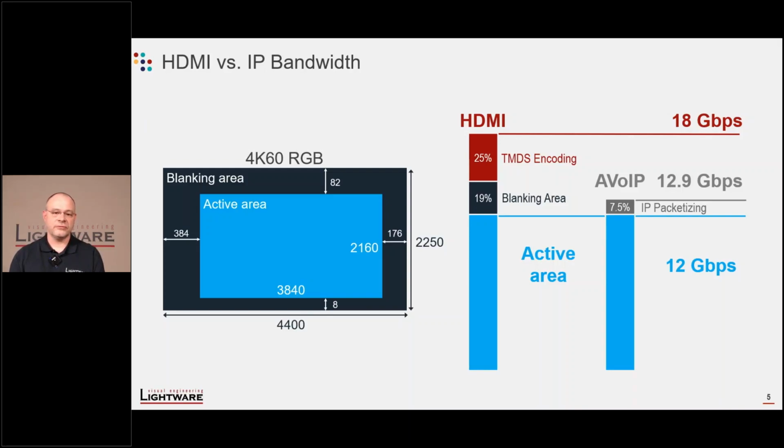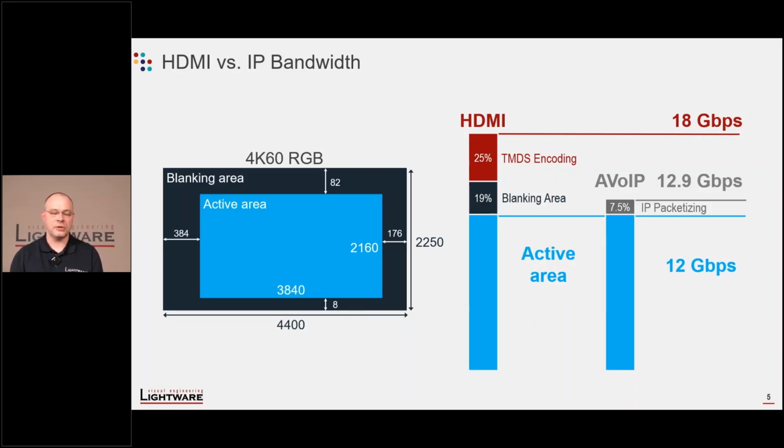And of course, because of the audio and the other data information, we send the blanking area as well. So that adds approximately 19% on top of that. And because it's HDMI, we're going to put the TMDS on it. And the encoding also adds 25% on everything before that. And that's how 18 gigabits per second will be the network bandwidth, or the cable bandwidth, we're going to need to deliver that signal.